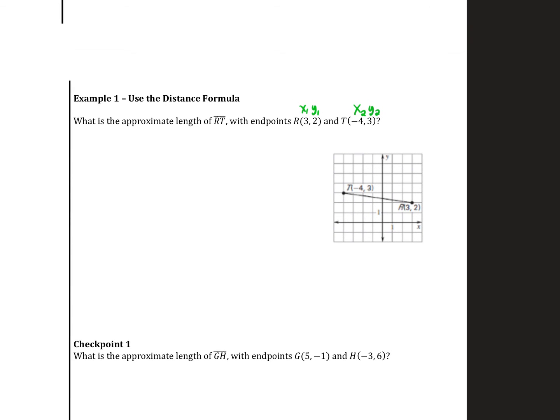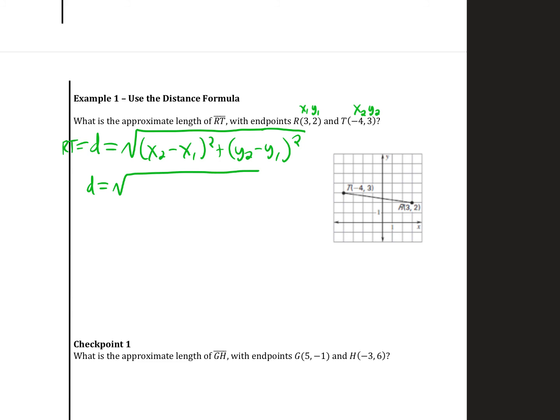Okay, so we're going to plug into the distance formula: the square root of x2 minus x1 squared plus y2 minus y1 squared. So distance, or RT, I guess, we'll put equals RT here. We're just going to plug into the formula. That's why I sung the song, because it's important to know the formula. Plugging it in is not too bad, but this is why it's important, okay?